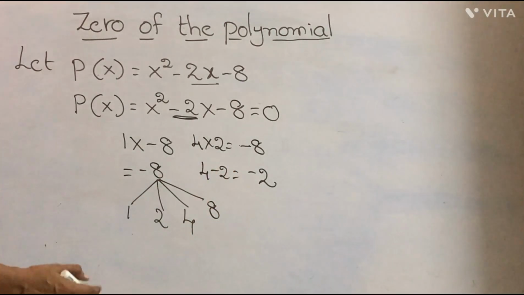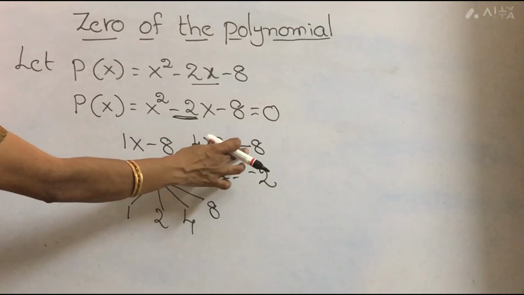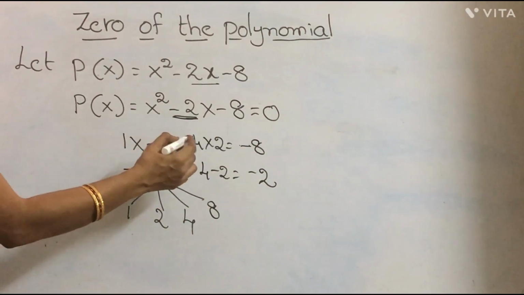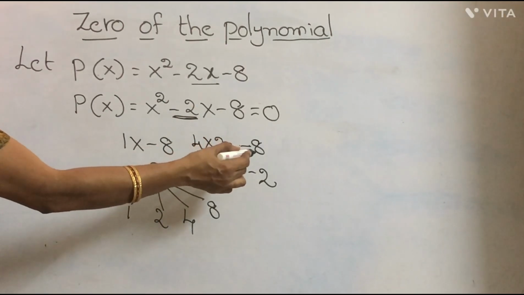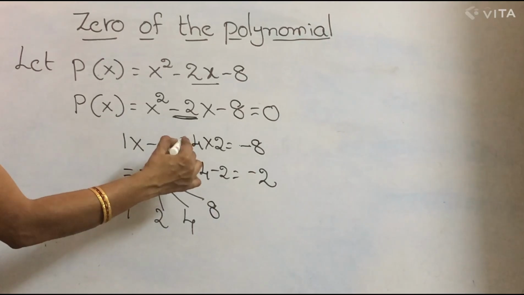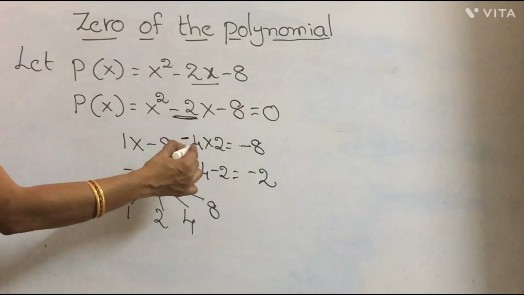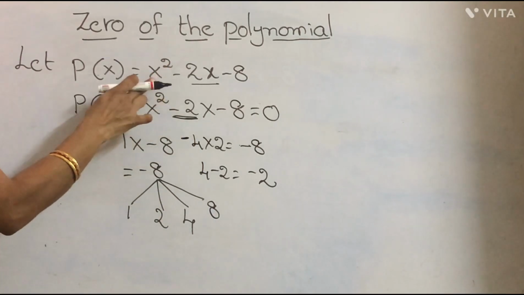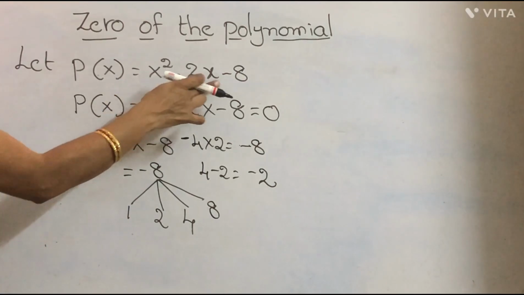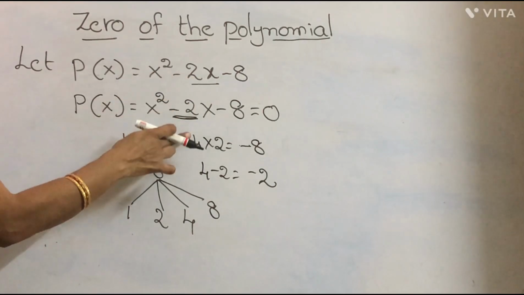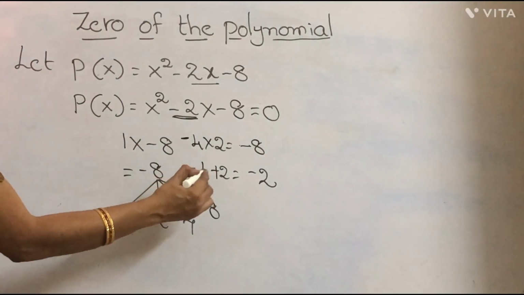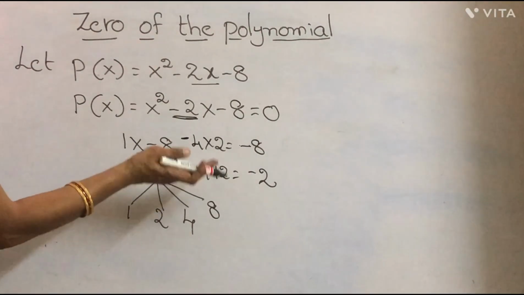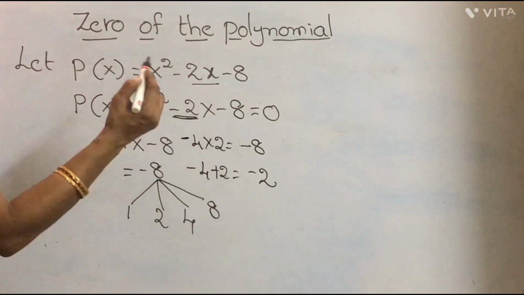So here symbols. Now here minus 8 is there. So if among these two numbers any number should have minus, then only the product will be minus 8. So I am giving minus symbol to 4, because in the polynomial the middle term is having minus symbol. So the bigger number should have the minus symbol. Here also minus 4 plus 2. Now you split minus 4 plus 2.